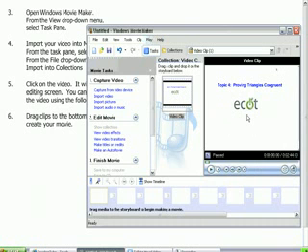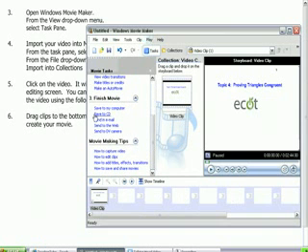Once you have messed around with that and edited anything that you want, take your clip and pull it on down into the storyboard area. It has to come down here so that then you can turn it into a movie.